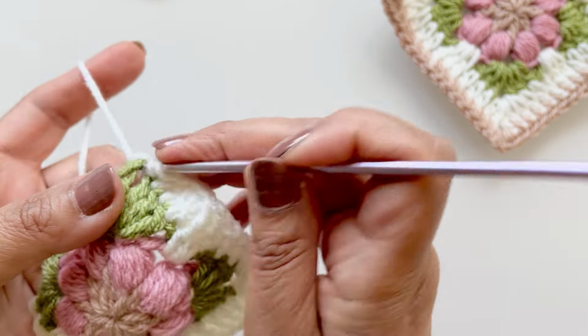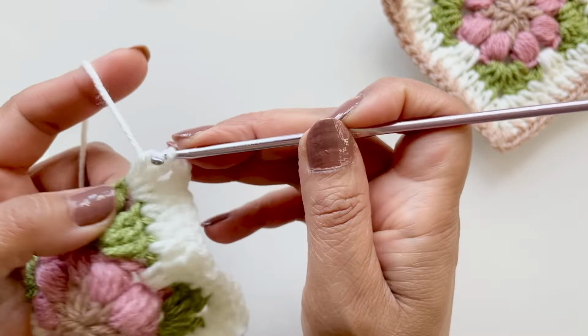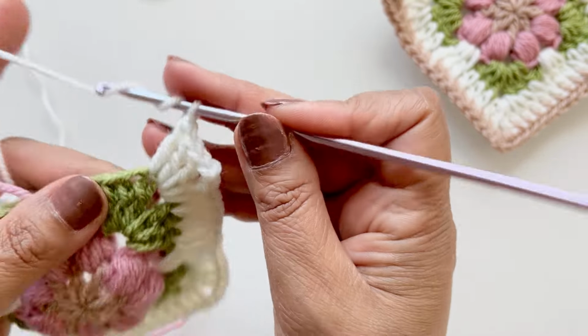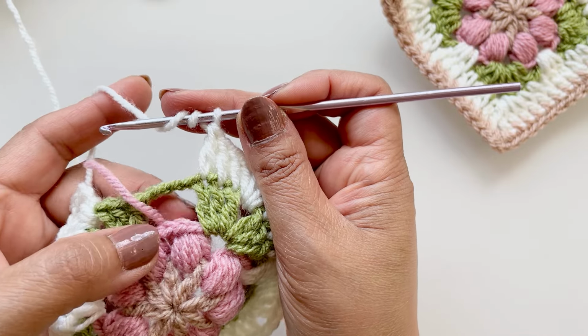I think you've got the hang of this, hopefully. And so I'm just working at my normal speed. It's got one more round to do after this and we're done. Three double crochets on top of here. And the very last bunch of the trebles, which go on to here.